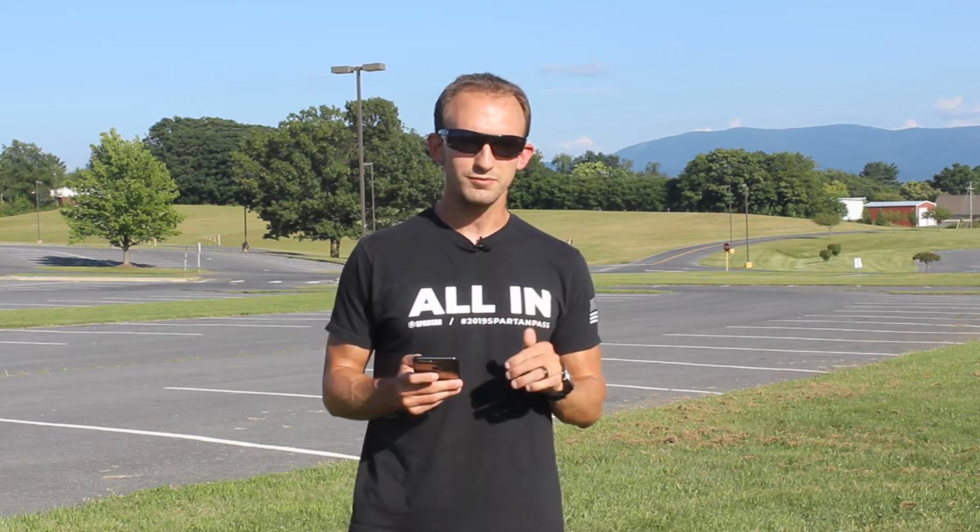The second exercise is crunches. On the Army test that I did last time, it was sit-ups. These crunches are a little different. They have a very specific form, and you'll see that as we go, but essentially you're only coming part of the way up, not all the way up. Your arms have to be in a very specific position. Essentially, your hands need to be on your biceps, and when you come back down, your shoulder blades have to touch the ground. Your head doesn't. So it's a very short range of motion. It's very different from the sit-ups. I've never done these, to my knowledge. So I've done crunches, but not the same way that these are being done.